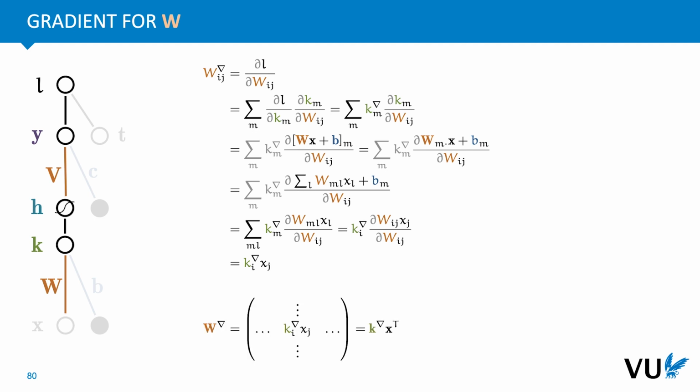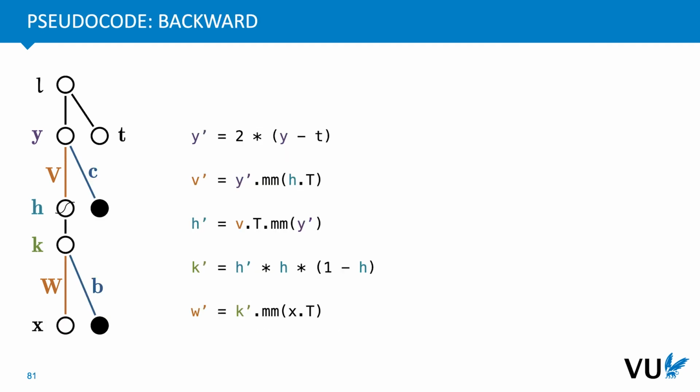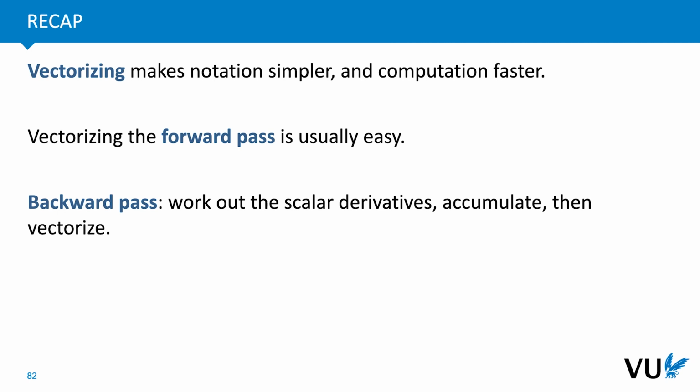That means that this is what we're looking for, the vectorized version of W nabla, which again we can compute as an outer product as we did before. It takes a little while to work all of this out, and on pen and paper we're doing a lot of complicated stuff, but once the time comes to transfer all of these ideas to code, we see that we end up with very simple pseudocode. All we need to take from our paper into our code is these vectorized implementations of the gradient for these various nodes. So that's the idea of vectorizing.